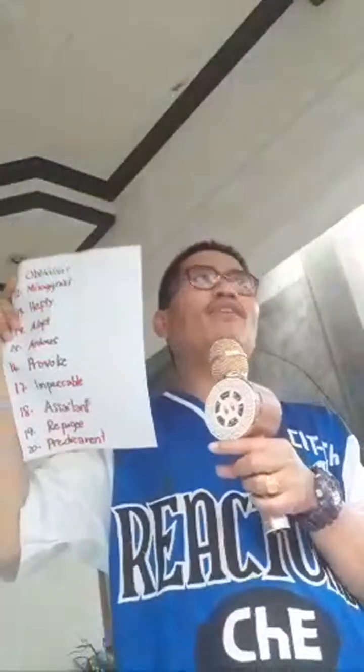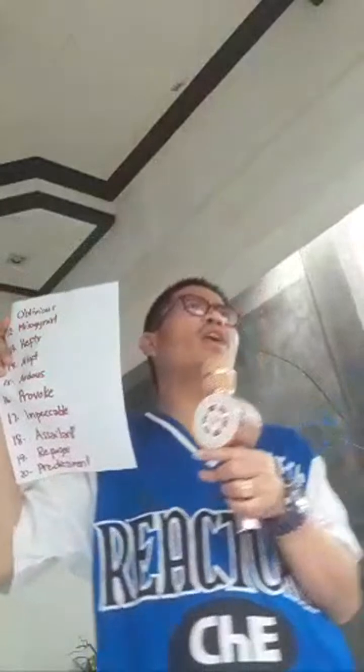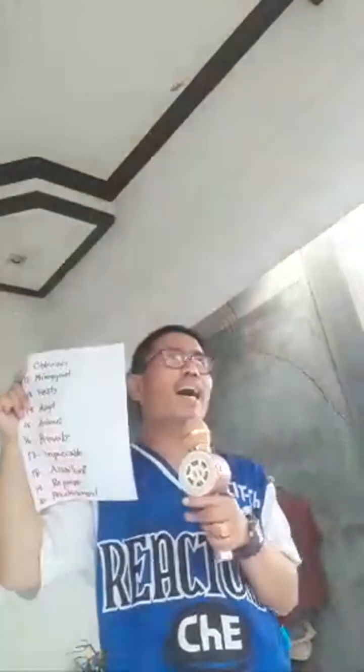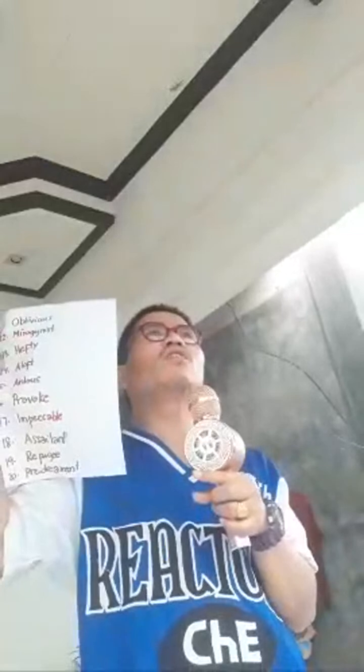So we have predicament. The situation is under predicament. Oh, I was in a predicament last night. We need to say you are in a difficult situation, an unpleasant situation. How can you survive? For example, if you have so many appointments and your body is only one, how can you go to 3 or 4 appointments at the same time? You have only one body. So it's a predicament.